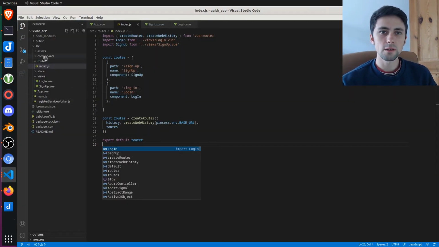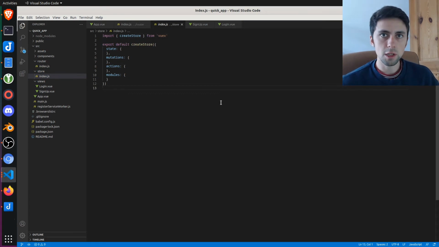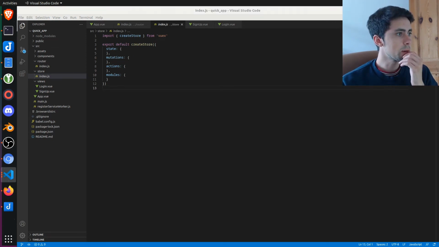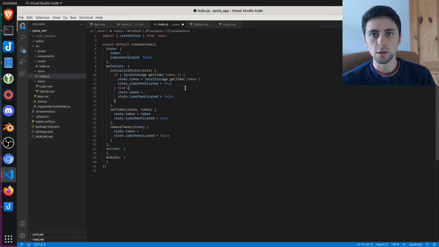What we're next going to do is you can delete this hello world component if you want. We're going to go into the store. Now the store, you can think of it as a state machine. It's going to give us a way to have variables that can be used across the app and accessed from any of our places. So I'm just going to go along and get one I've already built. And you can just pause the video and copy and paste it, and I'll just talk through it whilst you do it. All we did is we added a token variable and is authenticated.